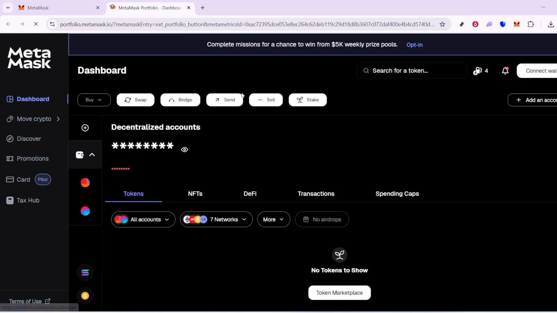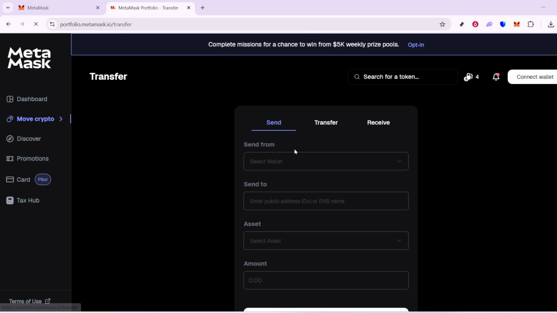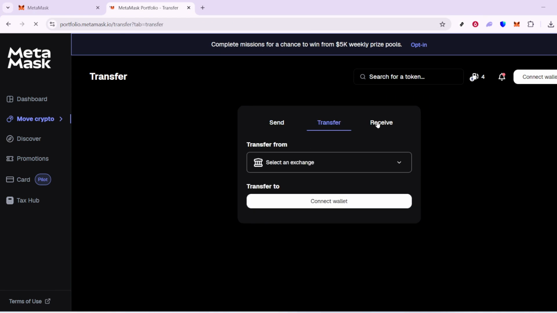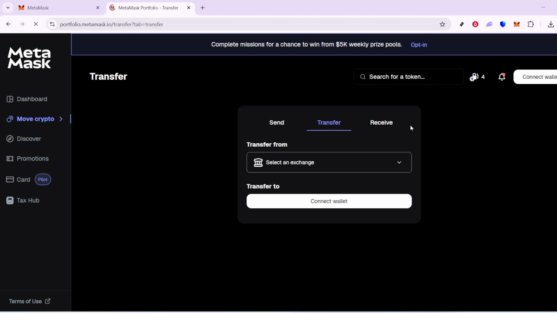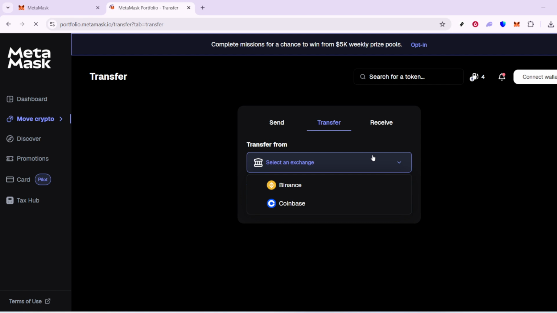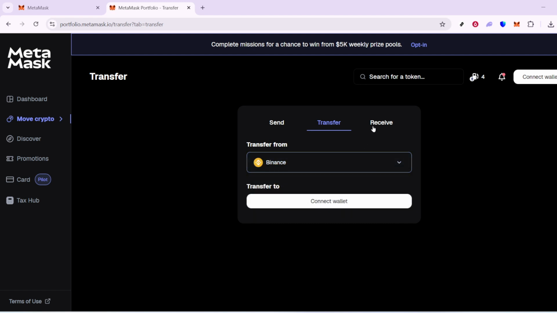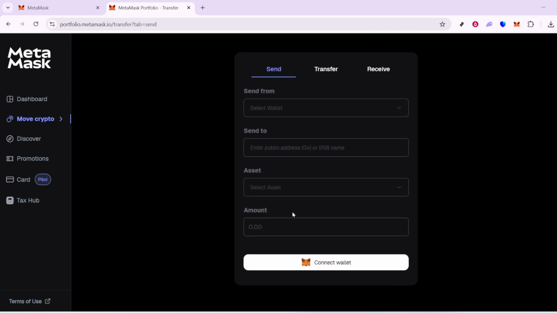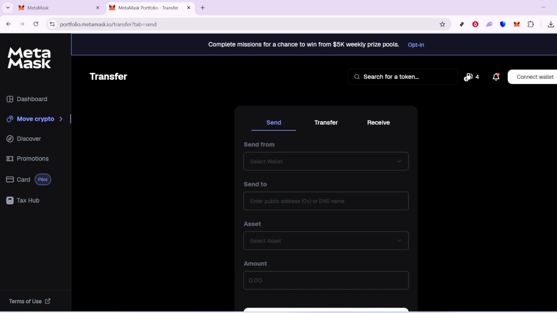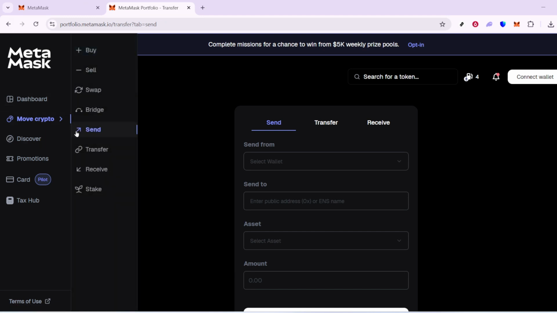Next, a new window will appear. Here, you'll need to make a few selections. Choose the type of cryptocurrency you're interested in purchasing, be it ETH, USDT, Matic, or another option. It's important to also specify the network, like Ethereum, BSC, or Polygon, among others. Adjust the amount you want to buy, ensuring it fits your budget and needs. Make sure your selected network matches the network your MetaMask wallet is currently using to avoid any issues later.